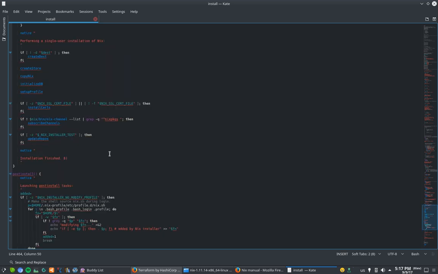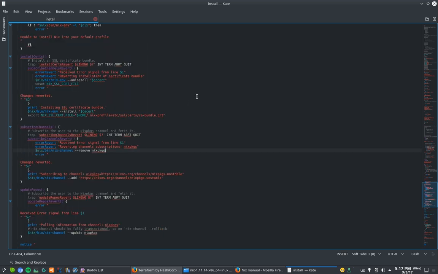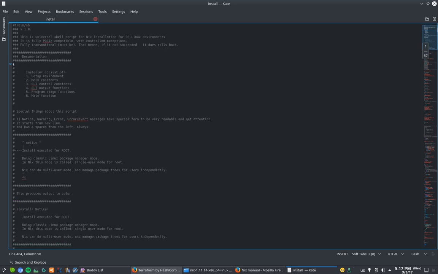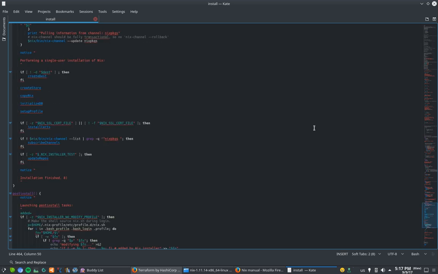Nix has a possibility to roll back, and in the end, what I want and probably we want to get is a fully transactional installation script. So under any circumstances, it is going to roll back to the initial state.